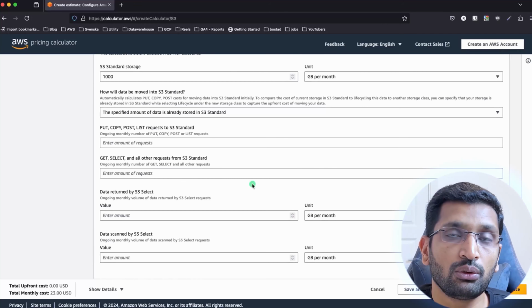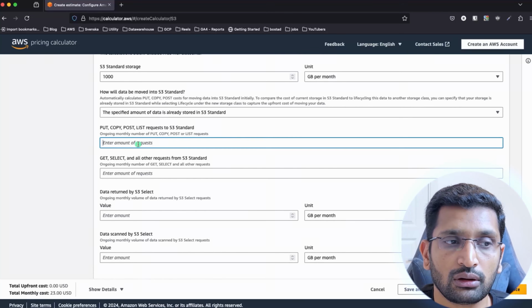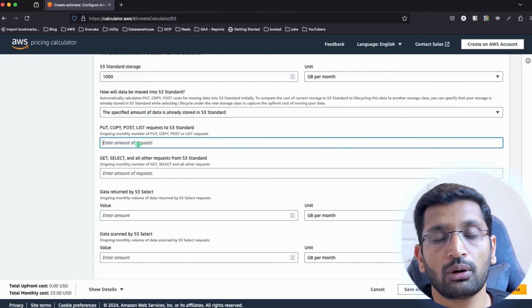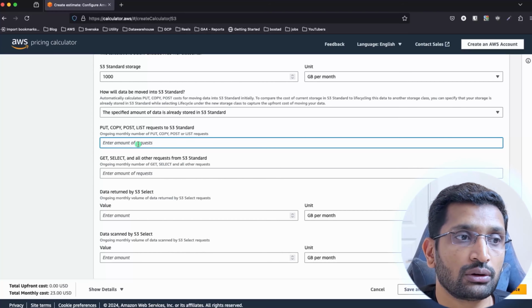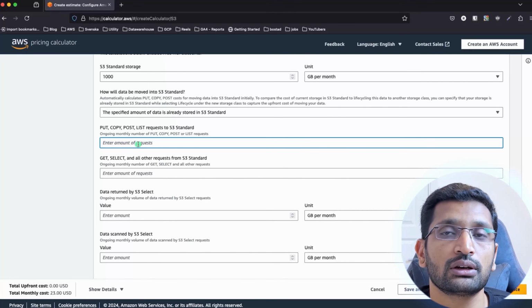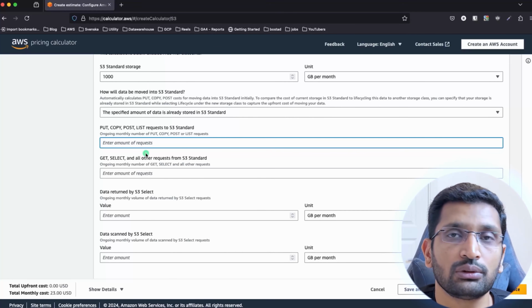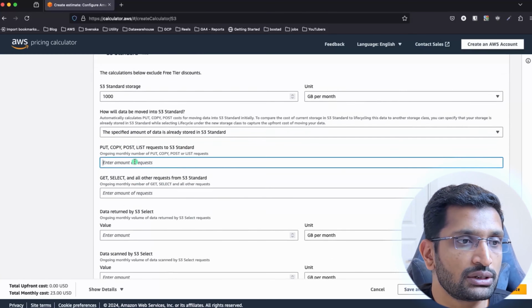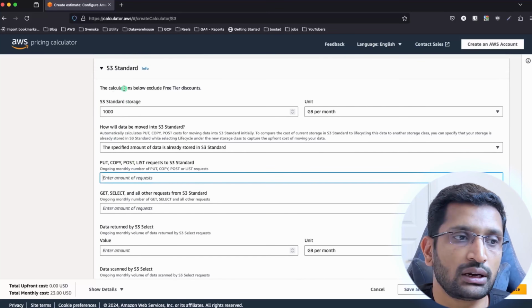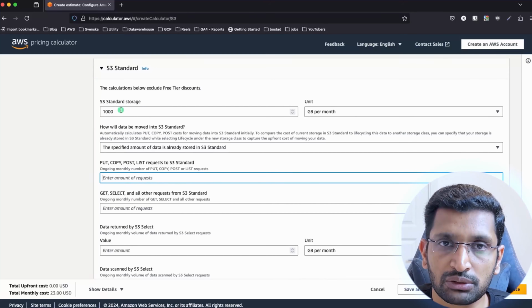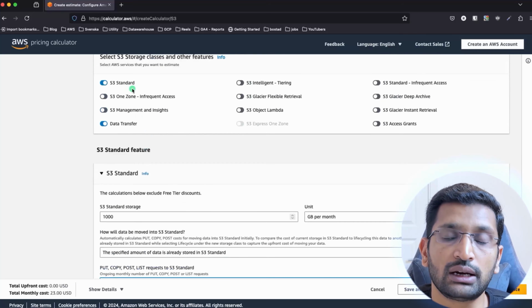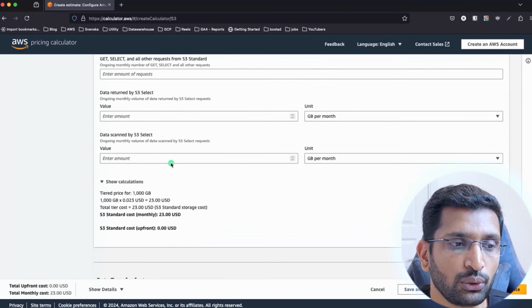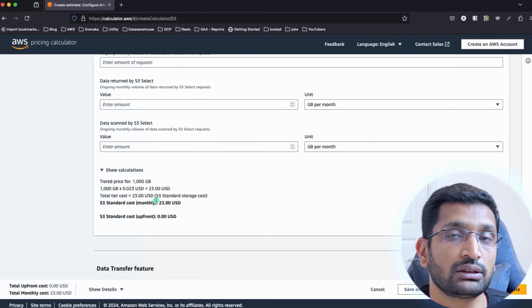And if you want to go more granular, like if you want to perform some kind of put, copy, paste, delete operation on your S3 bucket, then you can also customize this calculation and it will give you different amounts for that particular usage. So just as an example, take a reference that we are calculating on 1000 GB for a month on an S3 standard storage type, and the amount which comes out is $23.